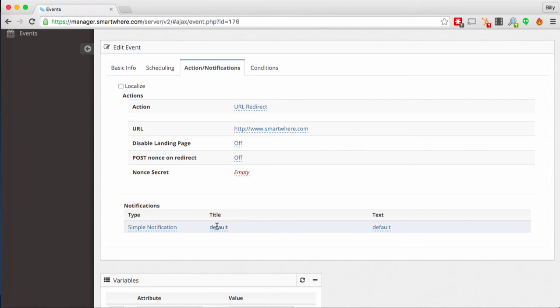Lastly, what we could do here on the notifications, text, and title is configure what message will pop on their device. So we can say, "Welcome to the Space Needle."